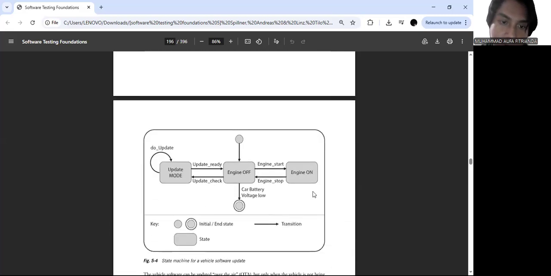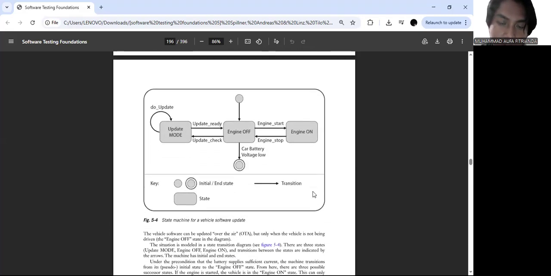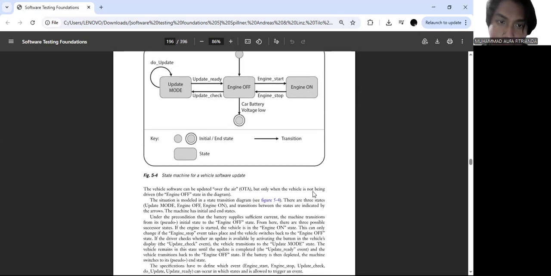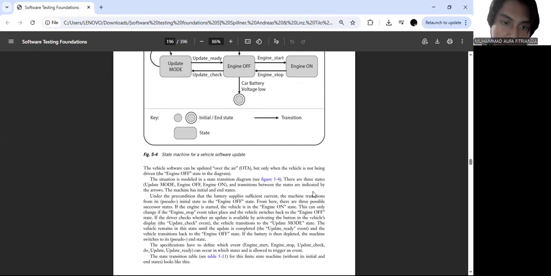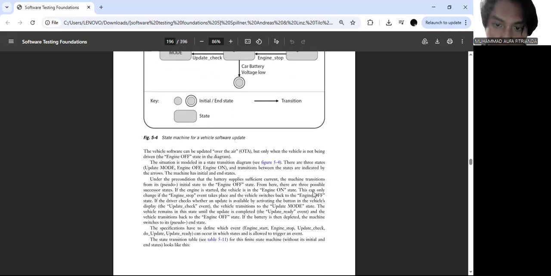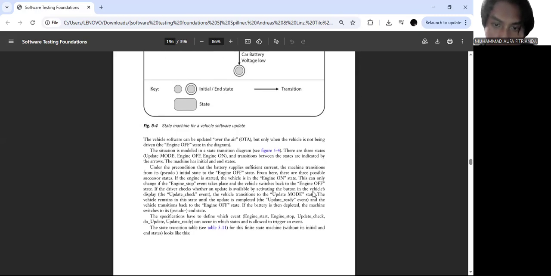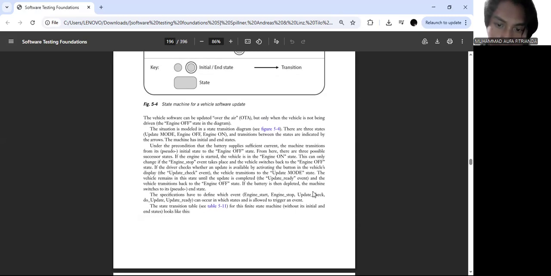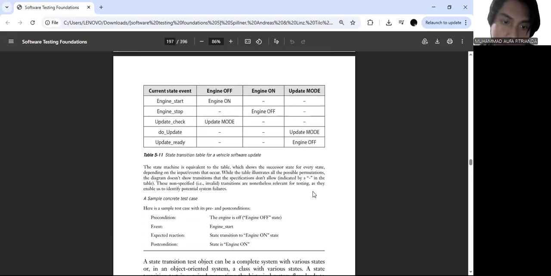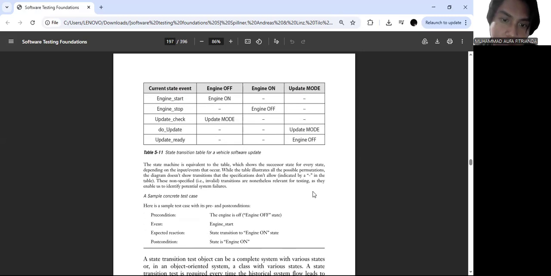Just as a side note, the vehicle also has an update, after being off. The current situation is more or less like this: the test session's developer, the vehicle software object, is equivalent to the table.